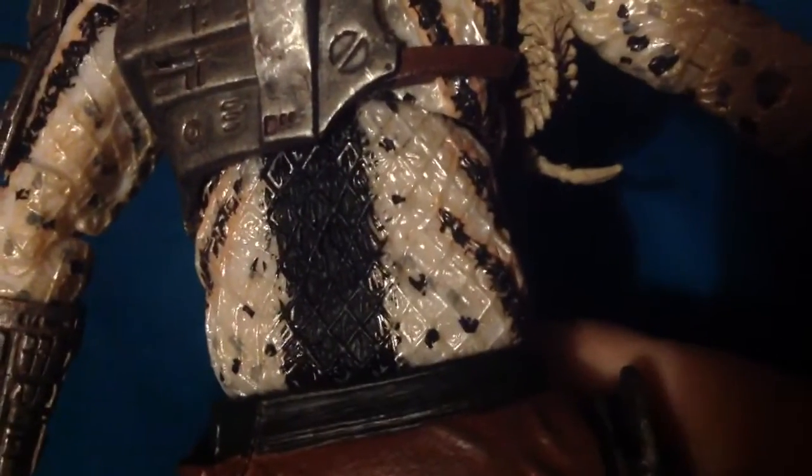He also has this bizarre black stripe going down his back, which is most likely just the skin of the predator. He also has these lovely stripes continuing around his thighs. He also has the left side chest armor belt continuously wrapping around his body. As we can see there, it continues down to there.